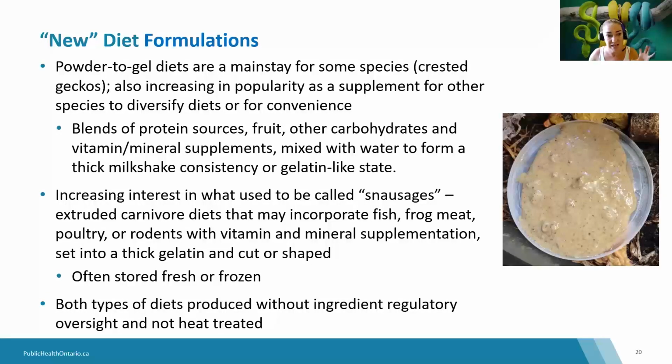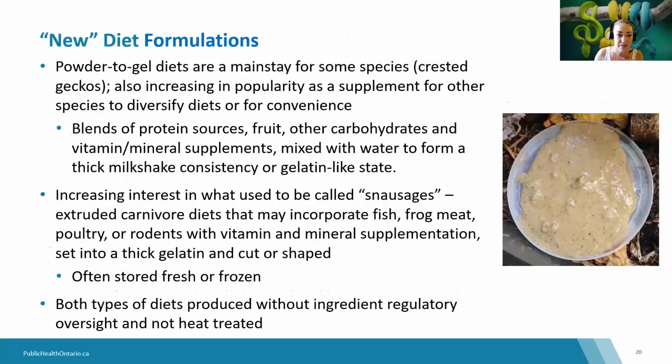The problem with both these kinds of diets is they're not really produced with the same regulatory oversight that, say, a baby food would be made with, right? As you're making these microbial media from ingredients that might be contaminated already, and then there's no additional food safety handling. If you look in small print on the package, it'll typically say dispose of uneaten food within 24 hours. But just having an open container of this food type, it's very easy for your reptile to contaminate with feces. Do you wash this out in your sink? There are important food handling considerations, I think, that don't always get highlighted when people are feeding these.